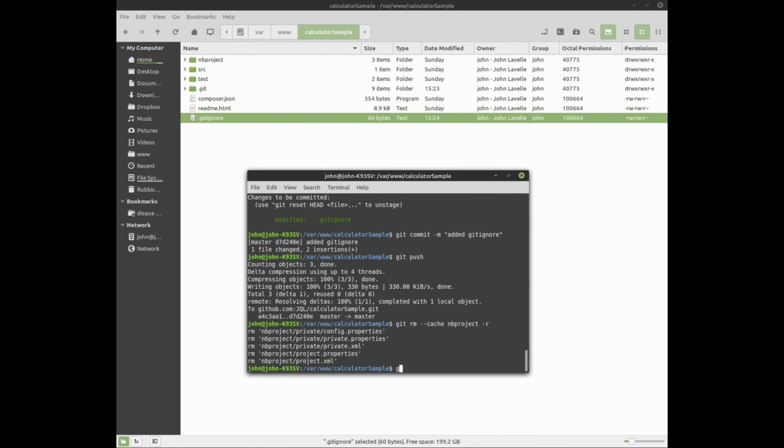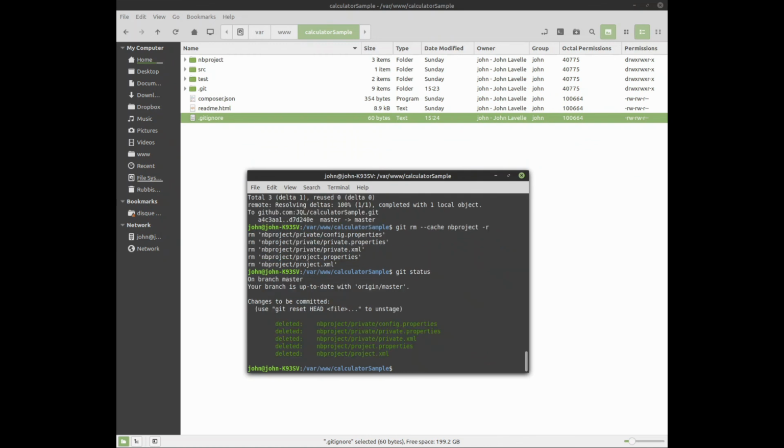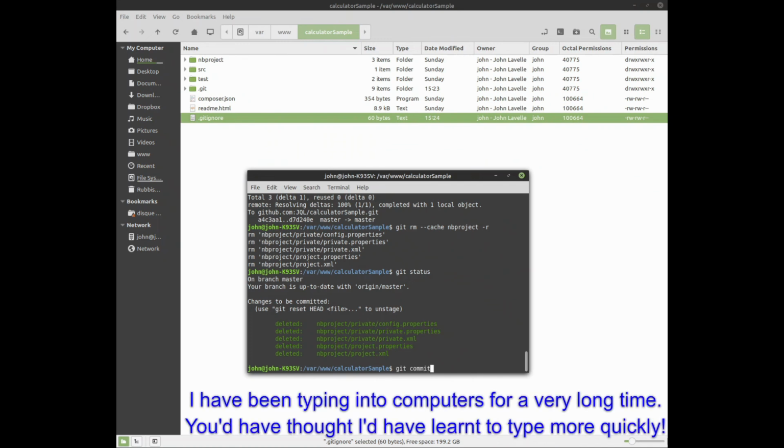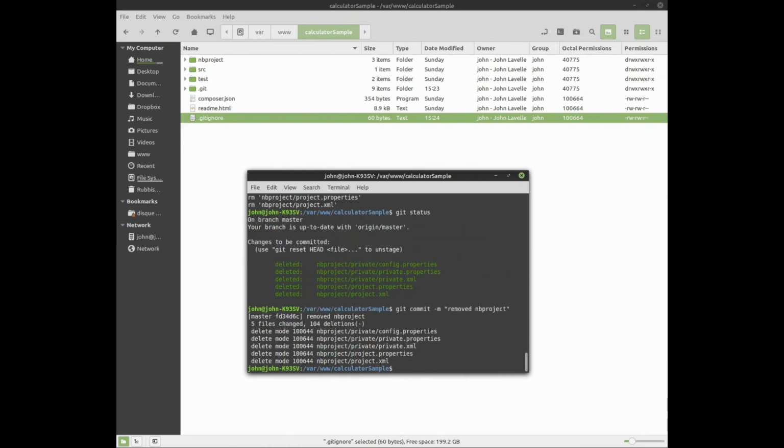If we do git status, it says that there's something to be committed, so git commit, removed the nbproject, and we'll do that, and then we'll push that up.